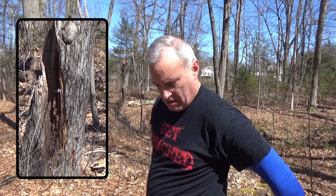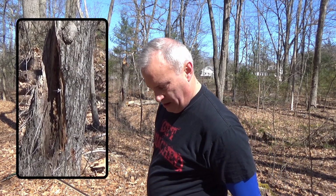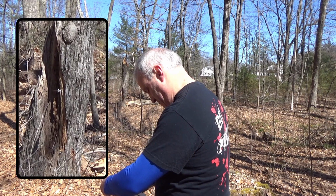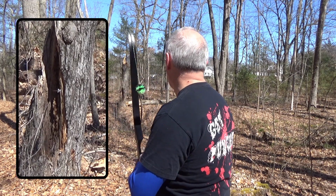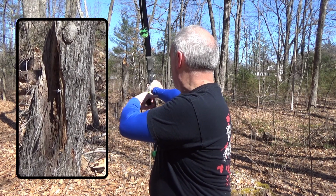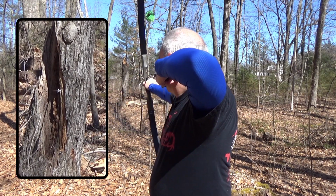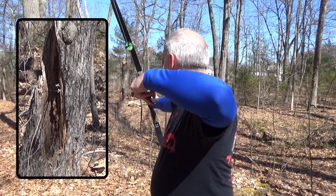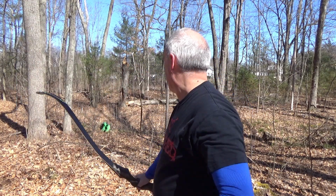Sounded like a saw. I hit probably an inch higher than I wanted. All right, now to find an 800. All right, let's try the 800. Same spot on both, used the same aim point. All right, stump approved.